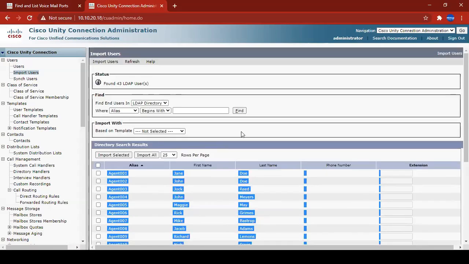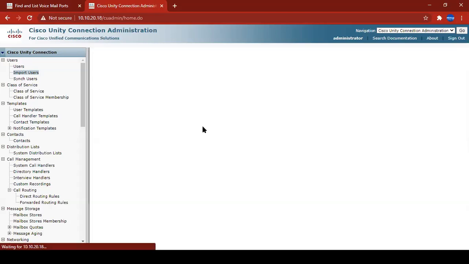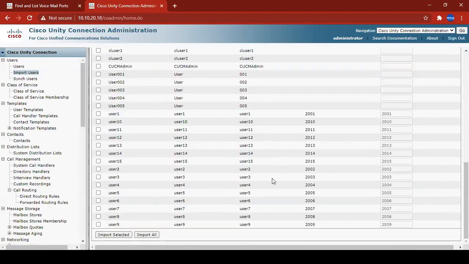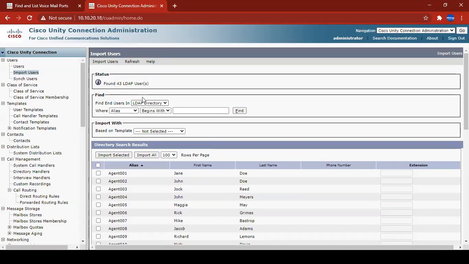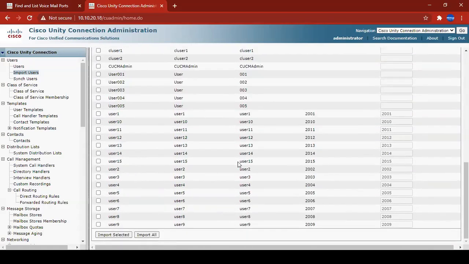So right now we see on this Unity Connection, there are around 43 users which are available in this LDAP directory, right? So all we need to do is just go ahead and basically import the one we want to. So I would say user one, I selected it, and I could say import selected, or I could simply say import all, right?